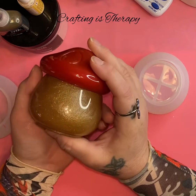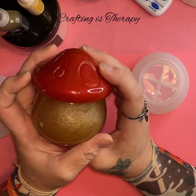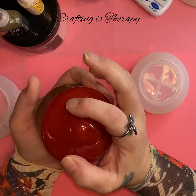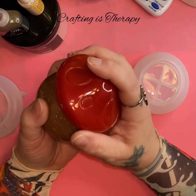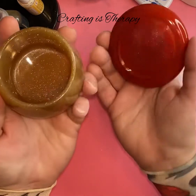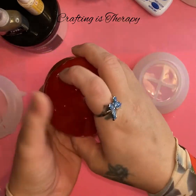And I have another mold for making fairy houses, I think I might try on that. But I'm definitely going to paint the dots white because that just seems natural with a red top. Pretty cute. I am going to have fun creating with this mold.